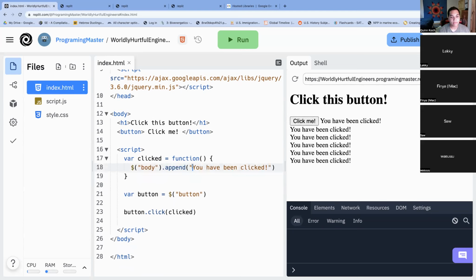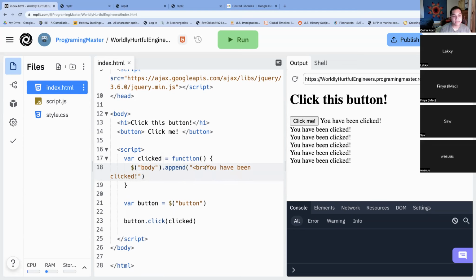Don't you have to put a slash before the BR? No, actually. BR is called a single line tag or something like that, like an open-ended tag. You just put BR and then it makes the break. So something like strict HTML doesn't exist anymore?